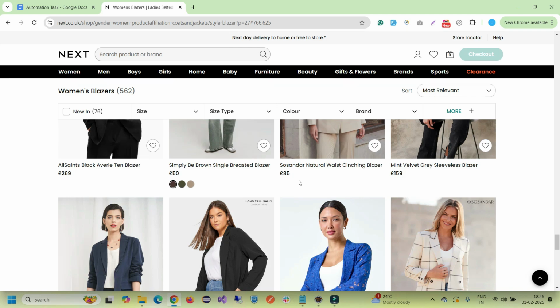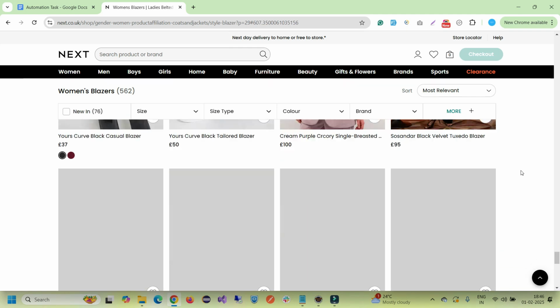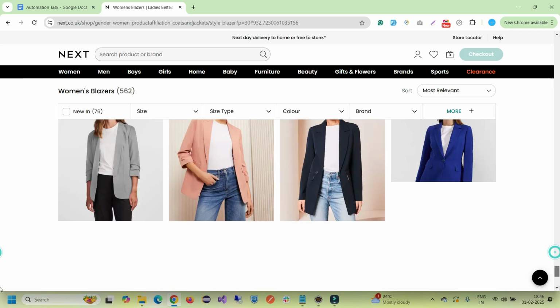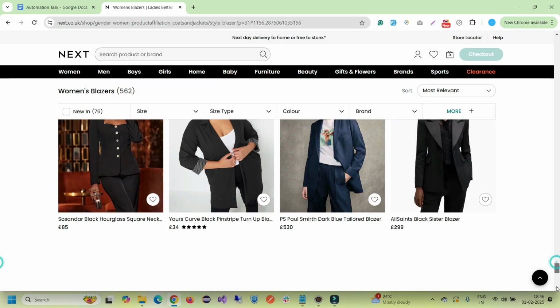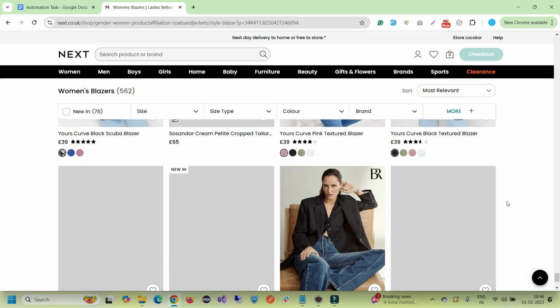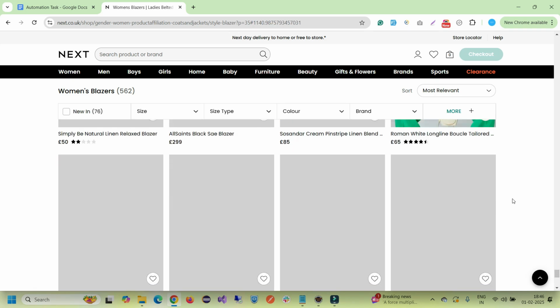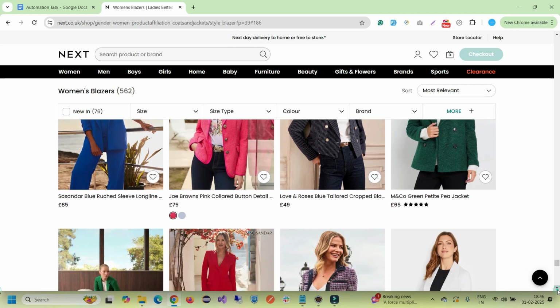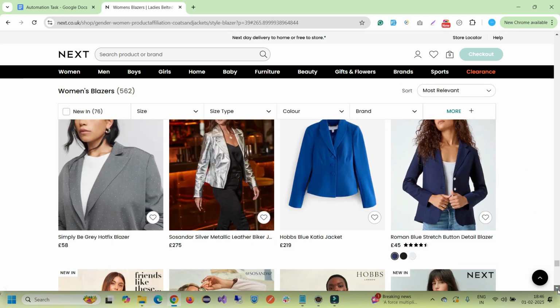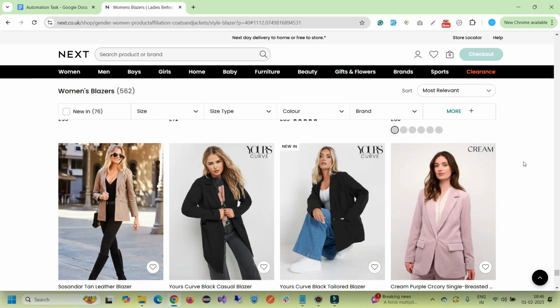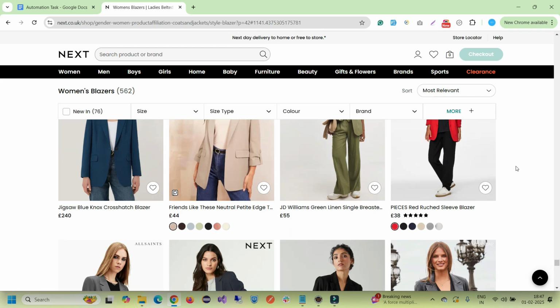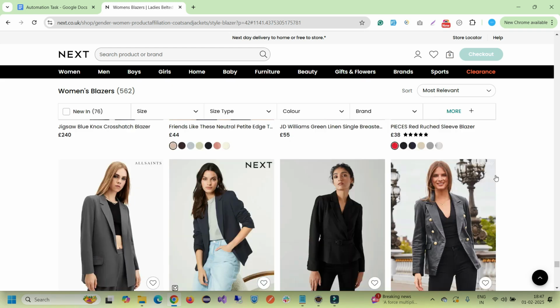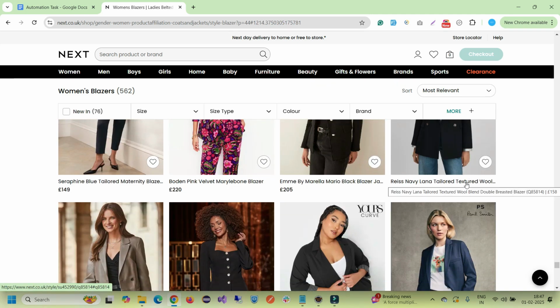But the tricky part here is that the page has scrolling. When you see that page loading, we cannot count the exact number of products over there. It keeps scrolling. So how can you handle this kind of situation? Let's check it. It keeps going. So we have a problem: infinite scrolling is required.